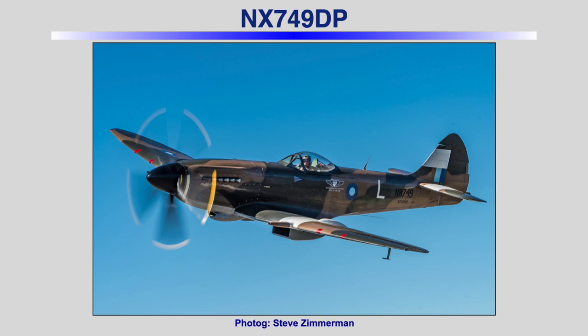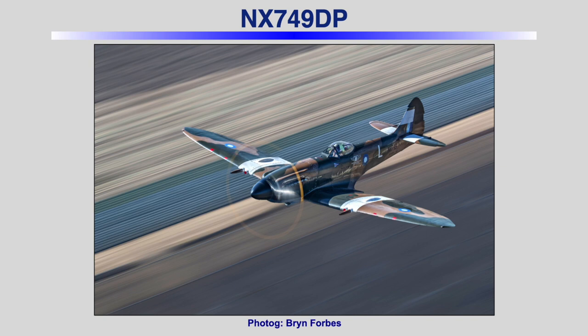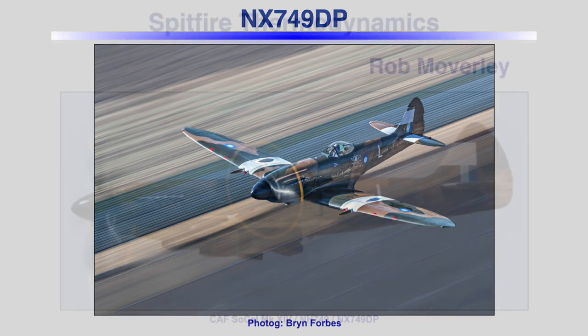Another one, airplane in the air, you can get a good idea of the planform of the airplane and see the canopy, the big tail, the big five-blade prop, etc. Just a wonderful, wonderful photograph. And another one over the mountains just north of here, banking away from the camera, you can get a good idea of the markings. Striking in this photograph are the exhaust stacks hanging down under the wings, a big part of the Griffon conversion that Rob talked about. And then down low, going fast, beautiful over the runway. Just the image of speed, the image of the Spitfire just doing what it did best, which was fly fast, do its job. So, great picture.